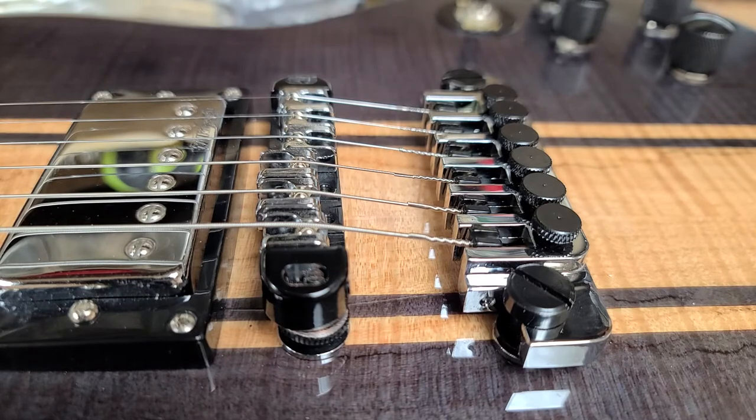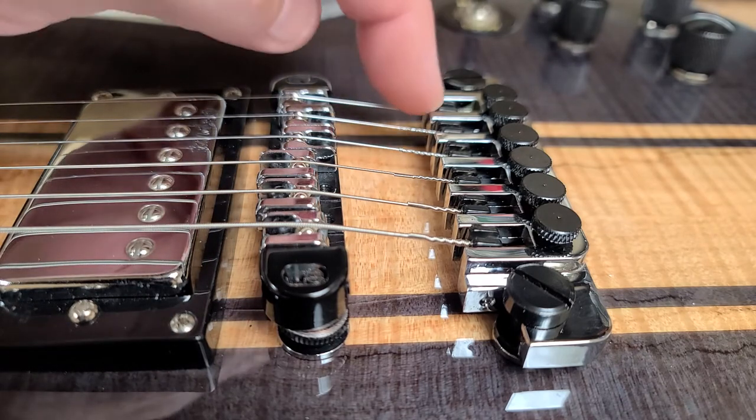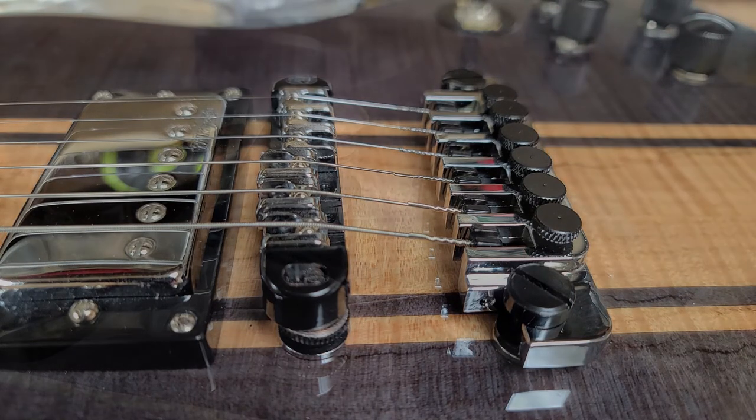It is a little bit of a pain as far as putting them in and then going to the other side and making sure that they stay where they're supposed to be, but it ain't that bad. It's not that hard. If you hold a little tension on the string as you feed it through the tuner, you'll be fine. But yeah, that's a little bit of what has been upgraded on this guitar for the mods.